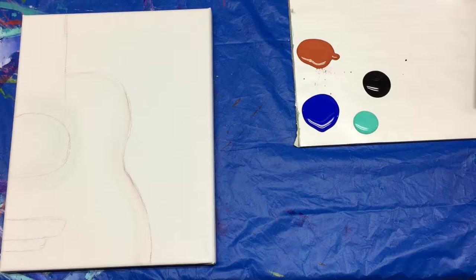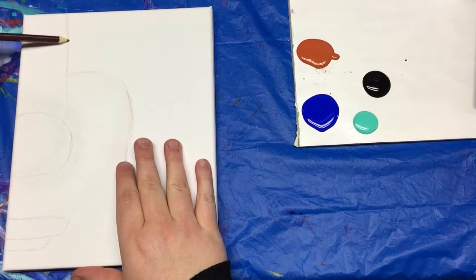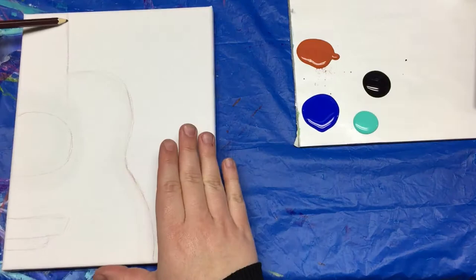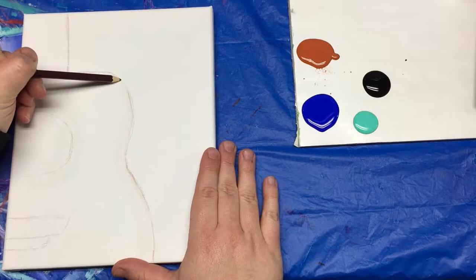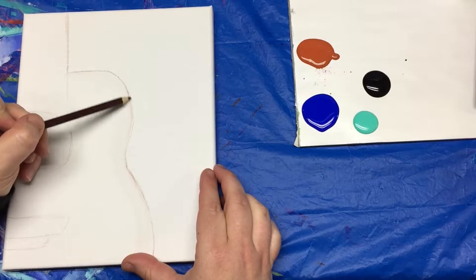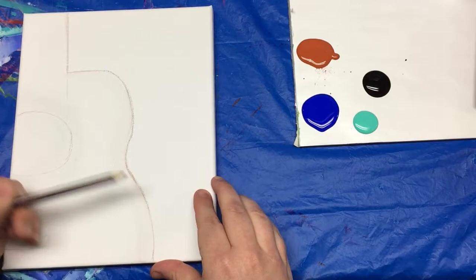I'll show you how to draw the guitar in. So I've got about 3 fingers from the edge here. This is going to be my first line. And that's about 4 fingers down. So I'm going to start with that line. And then I'm going to make the side of the guitar. So I'm going to bump out this, and as you can see, I'm a bit halfway past the point on my canvas, and then I'm going to go down and curve, and then I'm going to go out, and notice I'm going out a little bit more than what I was doing at the top, and then a little bit further, and then go down.